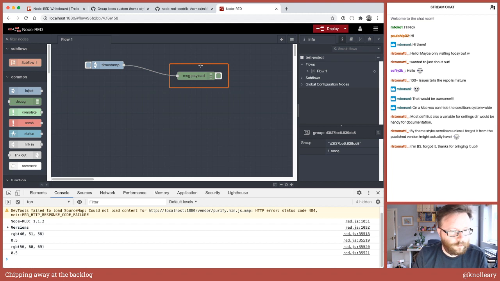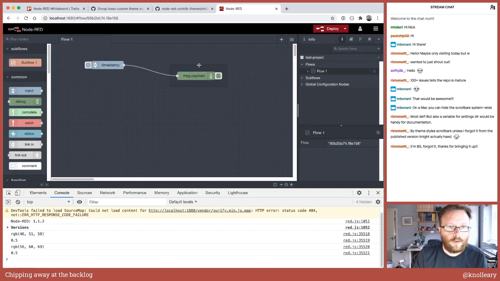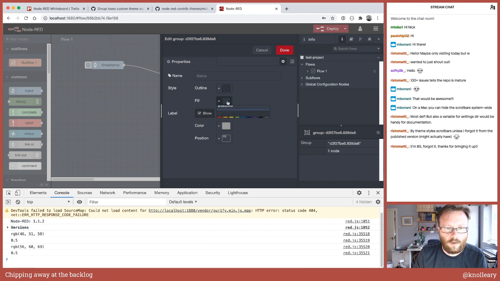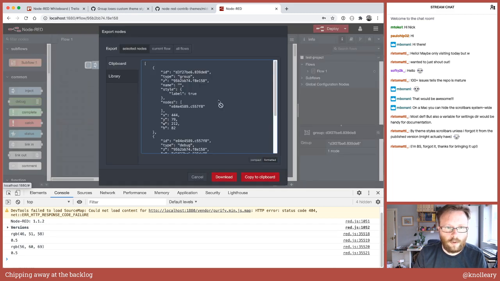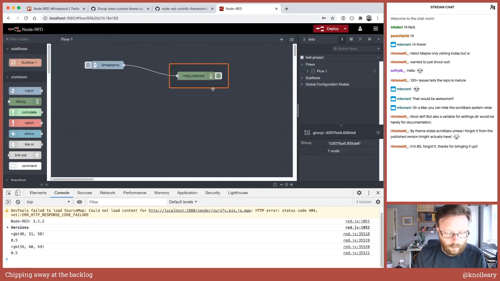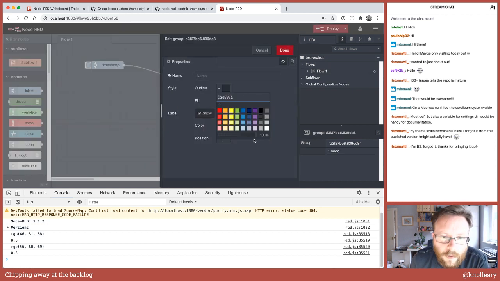So I've created a group, export it. It's still got all the properties. We will still go and fix that in a minute. But we edit it, and you can see, yeah, 50% opacity, 50% opacity, hit done. Export it again and have a look, and yep, style, it's only got label true, so it has removed all the default properties. So now we edit it. And the outline, the stroke opacity's gone back up to 100%. So removing that bit of code was worthwhile, but it's not the fix.